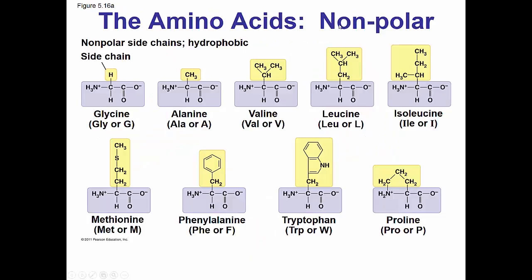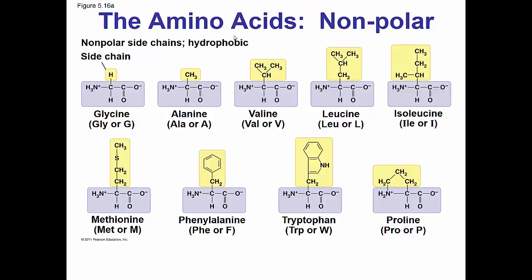Here you can see the monomer for proteins, which are amino acids. So amino acids are the monomer, polypeptides are the polymer, and polypeptides are composed of amino acids that are linked by peptide bonds. So our monomer is an amino acid, our polymer is a polypeptide, and the linkage between monomers is the peptide bonds.